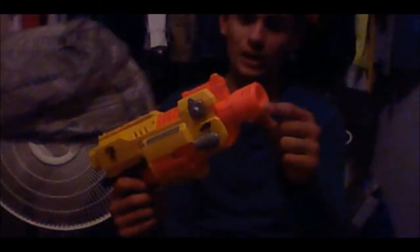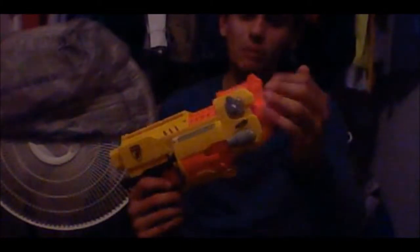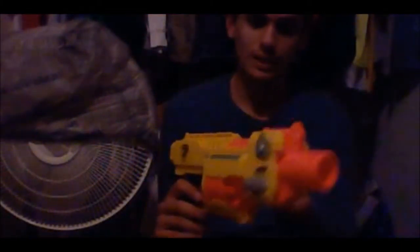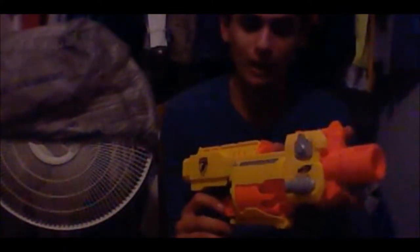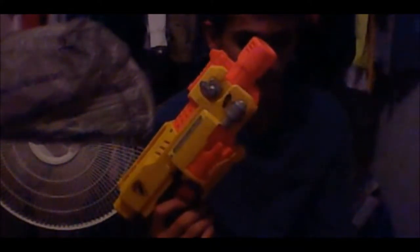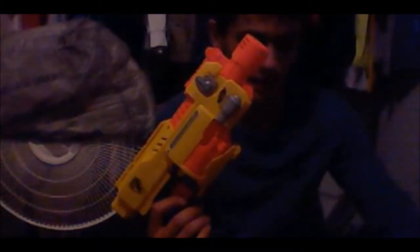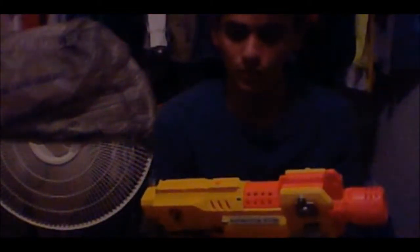At the front you cannot attach any barrels, so for any modification people take out the barrels and make another attachment. This is the jam door. I have quite a lot of jams with these darts. But that's okay, because some people modify it so you can have fewer jams, but I have a lot of jams with this blaster.